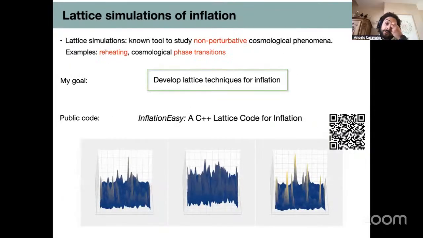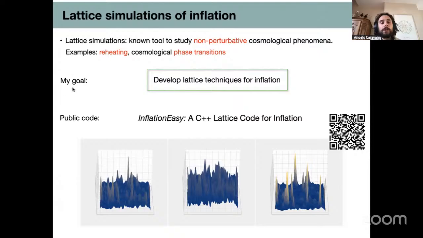Just to give you a little bit of an overview, lattice simulations are a very well-known tool to study non-perturbative phenomena happening in the universe, and they have been used in the study of the early universe quite a lot, for example in studying the reheating phase after inflation or cosmological phase transitions. This is because these phenomena cannot be described perturbatively; they really require fully non-perturbative and fully nonlinear methods to be understood.